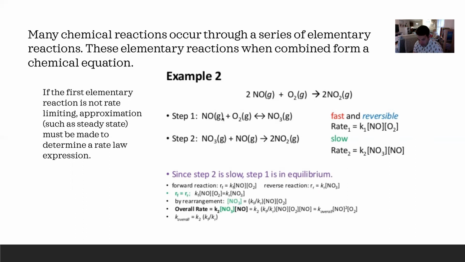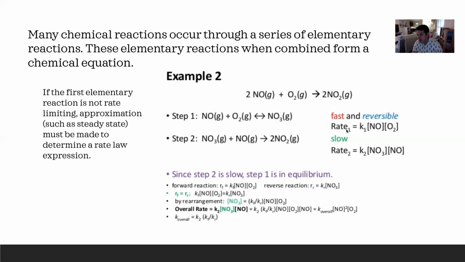So we can totally substitute them. What they're doing down here, if you pause on this slide, they're saying that the forward reaction has a rate of the concentration of NO times O2. And since it's reversible, the reverse reaction is the concentration of NO3. And so they are putting both in, and they're doing forward over reverse, right, to substitute in. So the overall rate is K2, the second reaction, times the forward over the reverse. So the NO3s cancel out, and so we're left with 2 NOs and 1 oxygen.